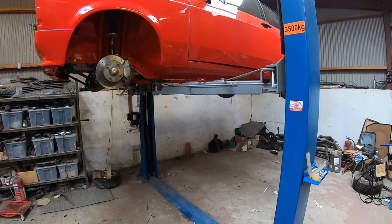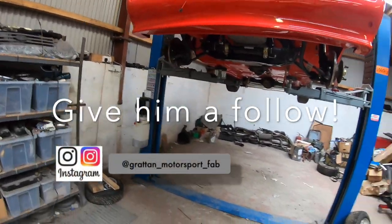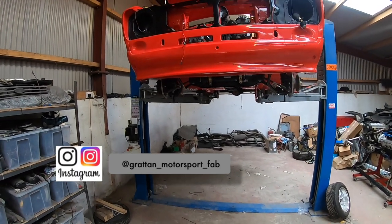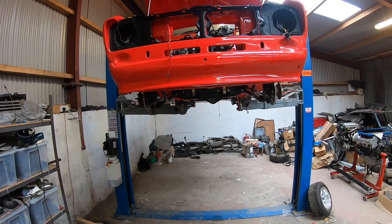I was speaking to my own Mark II Escort fabricator, who's doing the roll cage and all that. He is hopefully getting back to my car next week as well, or the week after. So it's going to be quite a lot of progress in the next couple of months.